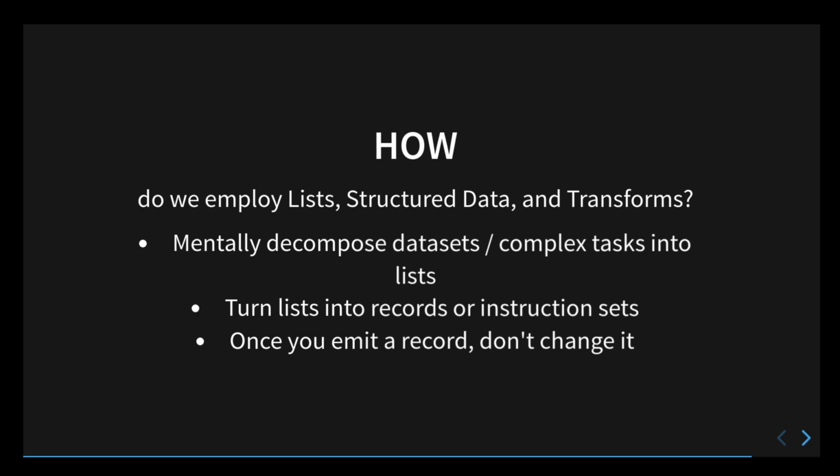So as you'll see when we do live coding, I tend to write data pipelines in such a way that I emit files, and each file as I emit it is immutable. I don't change a file once I emit it. If I need to do a transform on that file, I'll read the file and emit a transformed file. Then the next stage in the pipeline takes that transformed file as its input. So every data pipeline I write pretty much looks the same way. They are lists of functional transforms.